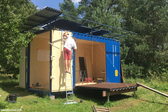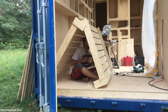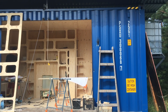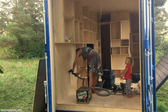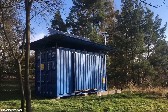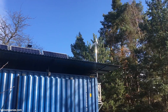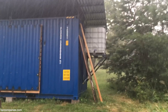It took around three months in the summer. I built it with my brother who is a carpenter, so you can say two people can build this container in three or four months easily. The main advantage of container buildings is that the building can be assembled in a hall or another place where you have the tools, electricity, and workers. You can then easily move the finished house to the building plot.